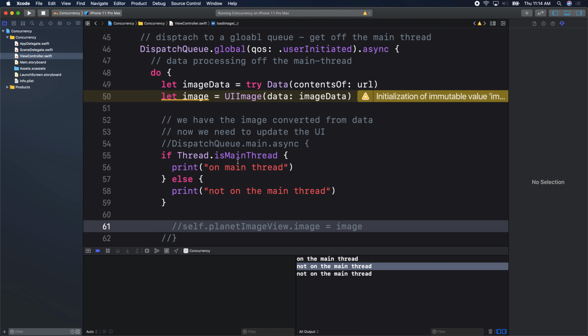So the minute you say URL session, we're not the ones saying global. It does it by default. So anytime we come back from that call, we have to go to the main thread. But here, we're the ones explicitly saying to go global. That's why URL session is even a better API than this one. Because the minute I say URL session, grab me a URL, it goes asynchronously.